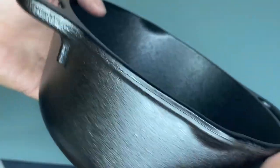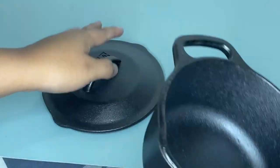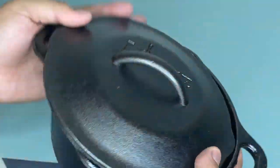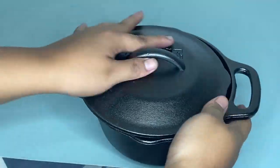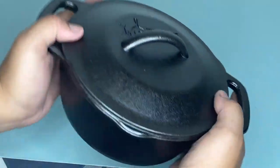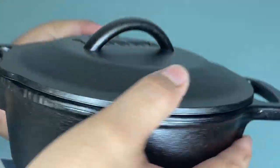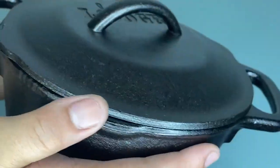This is suitable to use on gas, electric, induction stove tops, outdoor grills, or open fire. After using this large carbon steel skillet for a while, I would give it a five-star rating because it maintains very low and very high temperatures, making it a highly effective and versatile cooking piece. This is perfect to have in your kitchen, and you should definitely try this because it is worth buying.